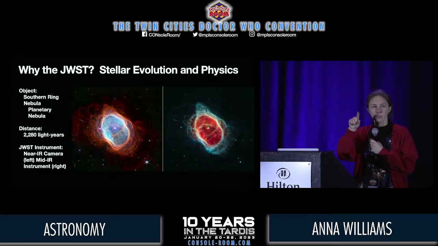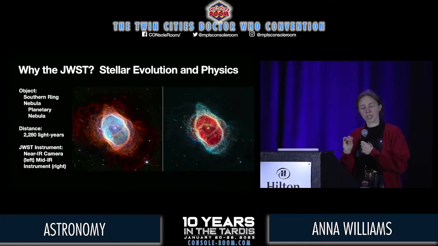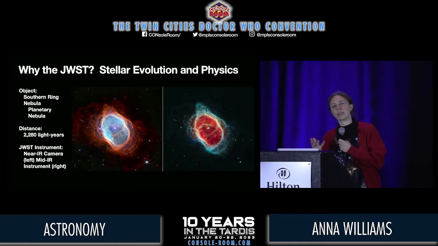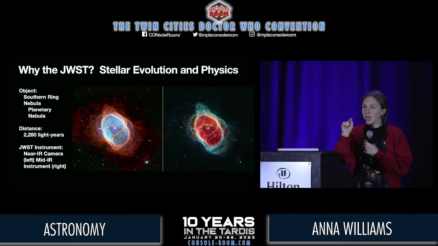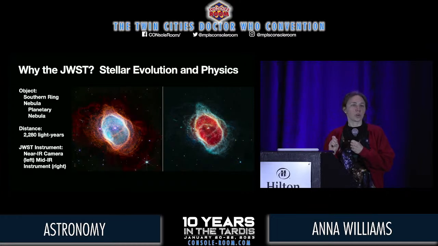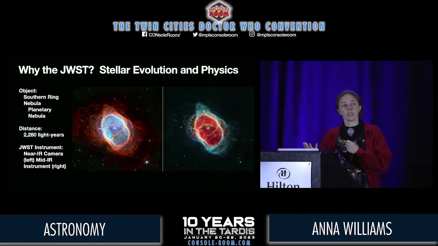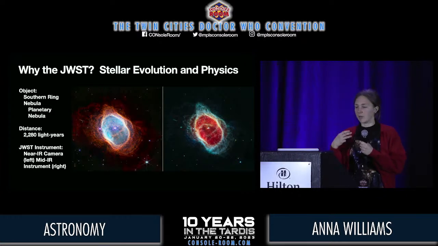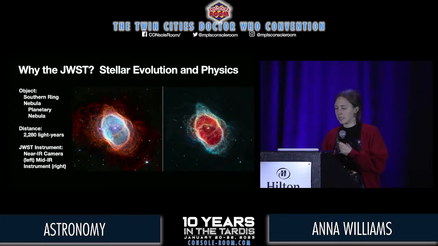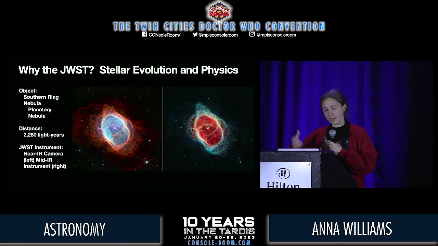And where you see that star spoke type object in the very middle, that's not actually the star that is in its final stages of life. If you look on the right, that little reddish dot just to the left and below that white dot, that is a white dwarf. And so that's a star that was about the mass of the sun, a little bit more massive than the sun, that reached its end stages of life. It could no longer undergo nucleosynthesis, putting hydrogen and helium together to form heavier and heavier elements to emit energy to combat the force of gravity.